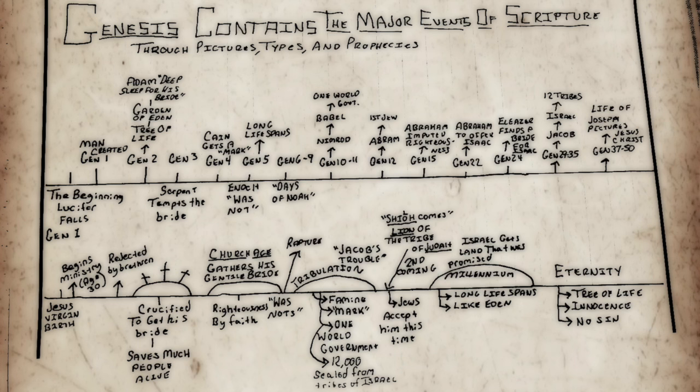He's trying to trip you up. He's walking about as a roaring lion seeking whom he may devour. You see how that's written back there in the Old Testament? It's showing you things that are happening right now and things that haven't even happened yet. You're discovering, the tour guide is showing you the whole Bible in the book of Genesis. This is what he's talking about all through. This is what the devil's doing all through the church age, trying to trip you up, trying to tempt you while you wait on the groom to come back.